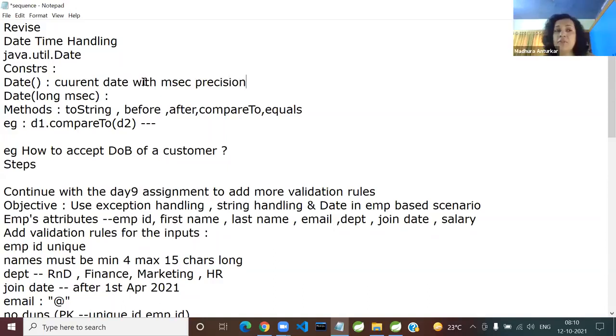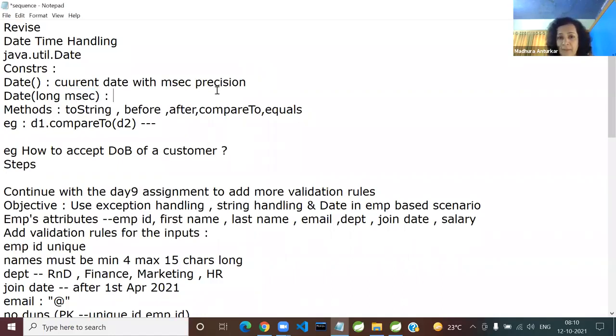Okay, that's your first one. And when you use the second one, Date with a long millisecond, what is the meaning of this millisecond? This indicates the number of milliseconds elapsed after the epoch.